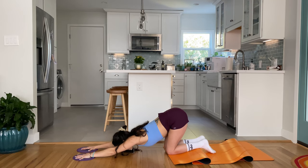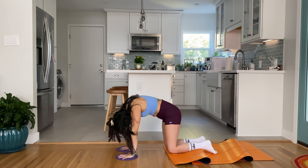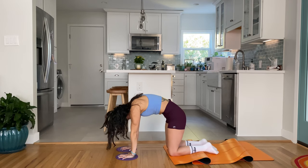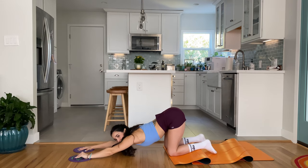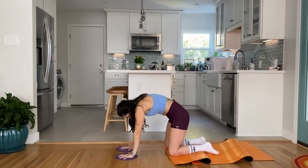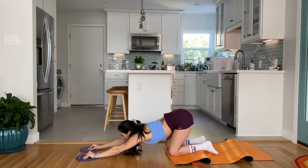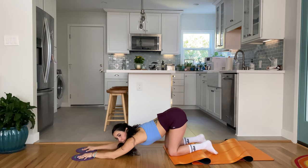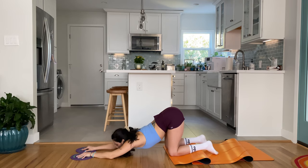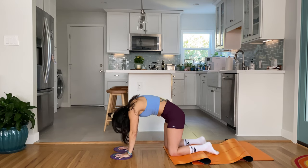So allow the chest to sink and then drag in for a cat. Shake out the head, pull the belly up. Slip out for cat, for puppy, and then slip in for cat. Puppy pose, be mindful. Again, we don't wanna go too far. You need to have control of your limbs. If you need to, the elbows can come down to stop you, and then drag in for your cat.